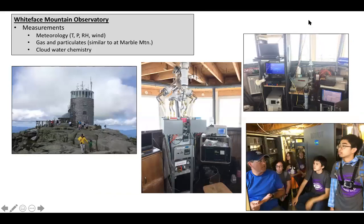But before I do, I want to show you what it looks like inside of this silo building. So a lot of those chemistry measurements require pulling air or cloud water into the building and then running samples through various analyzers to characterize the makeup of that air. And so you're seeing here some of these various sensors and analyzers that are within the silo. Here's Paul Kasson talking about some of this instrumentation to some of the high school students that participated in the weather and climate camp here.